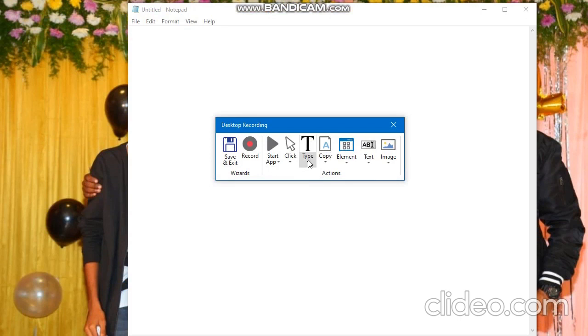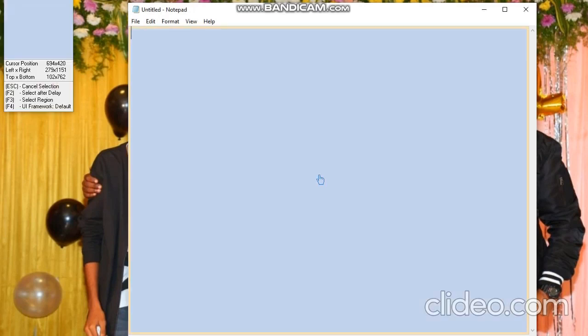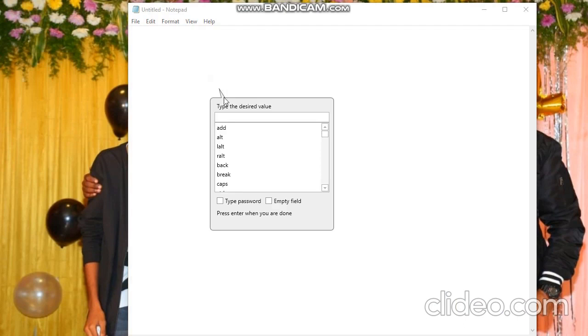Next, the second task is to type some text into the notepad. Here I am using the type activity to do that. Where do you need to type? I am indicating this area where it should be typed. It is asking what text is to be entered. I'm writing some text like: Hi, I'm typing my name.